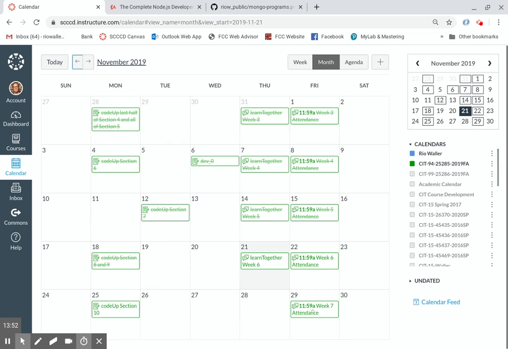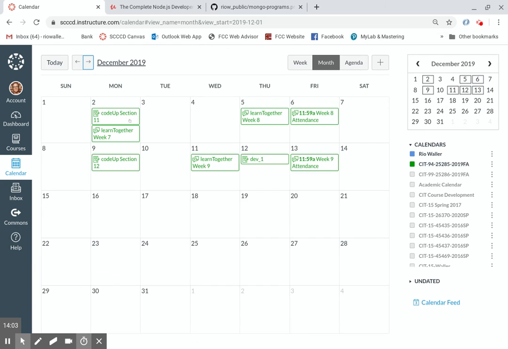Because there is a campus holiday, and I'll actually probably put attendance there as well as far as due. But most importantly, understand that those things will fall on the same day because of the holiday. And then we're into our last learn together, right? Actually, no, we have this one. And then our develop it, develop it one. Anyway, I'll be talking more about those later.